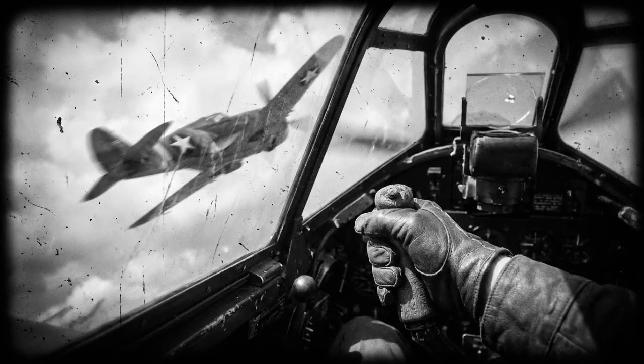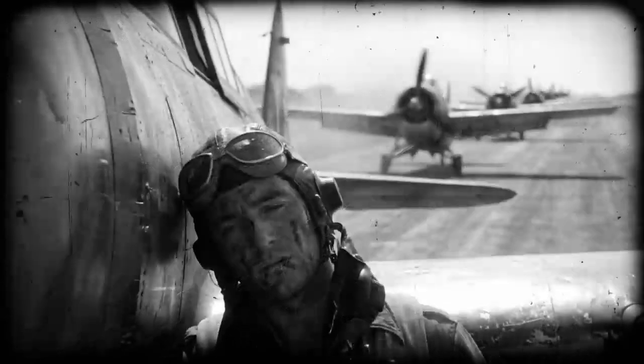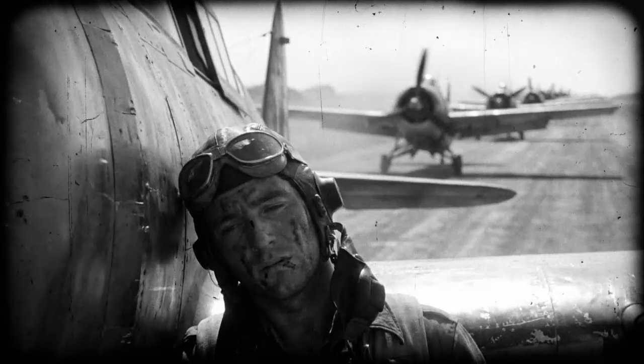He is in a superior machine. He has more horsepower. But he cannot get a bead on the French plane. The Hawk dances away. It loops over him. Horton is forced to dive away, full throttle, leaving the fight. He returns to base, shaking his head. That pilot, he reports, could fly a bathtub if you put wings on it.